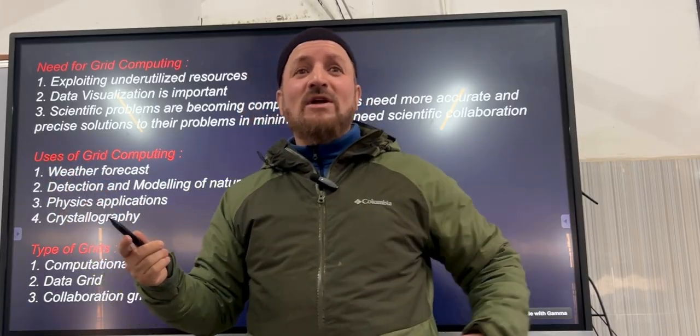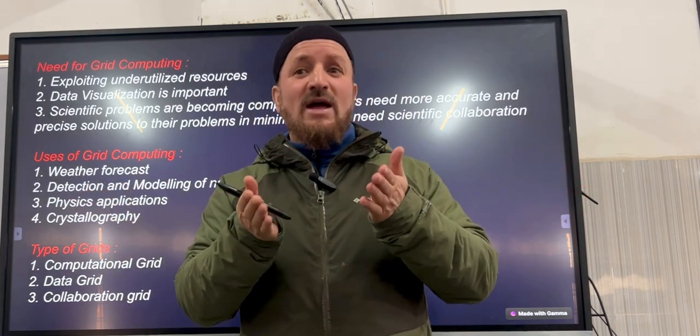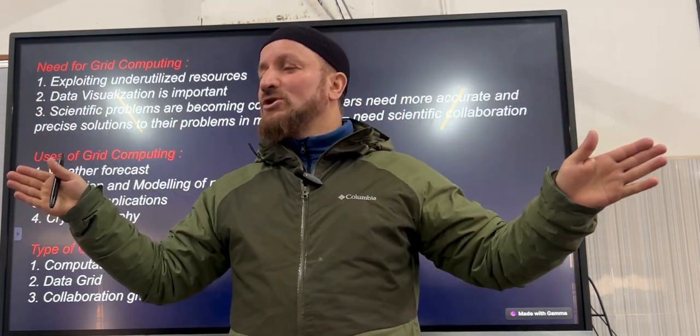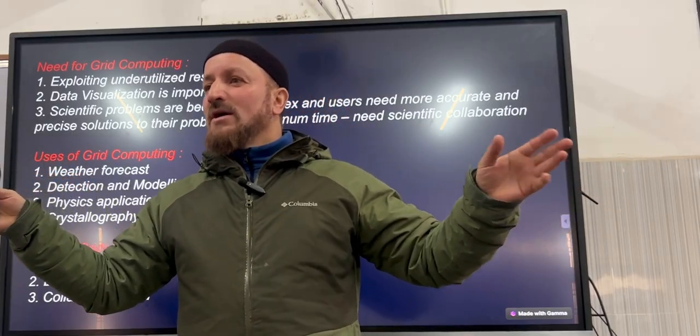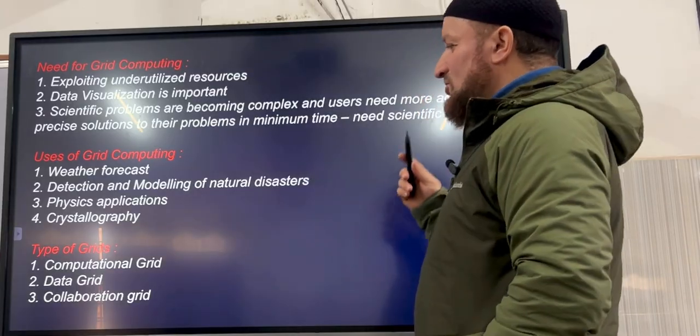So one computer in a building with sensors cannot do this job. We have to cover the whole area. So it has to be a grid. There has to be grid computing which can do that, right? And so on.